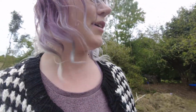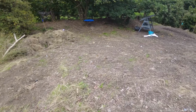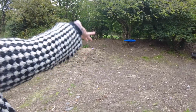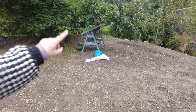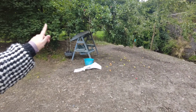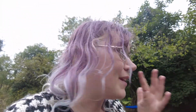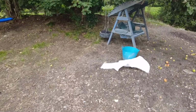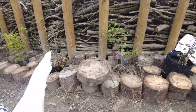What can you do? Have I walked you guys down this garden? I'm not entirely certain I have. It's all been scraped back, so it's nice. It's now a nice lovely little slope. You can see the swing and use the swing again, which is great. It's not covered in nettles. That is not staying there, but my uncle's puss is under there and it now has spiders all over it, so I now won't touch it. Let me get this piece of white fabric which keeps disappearing over here. It belongs over here. This is what we call our living planters.